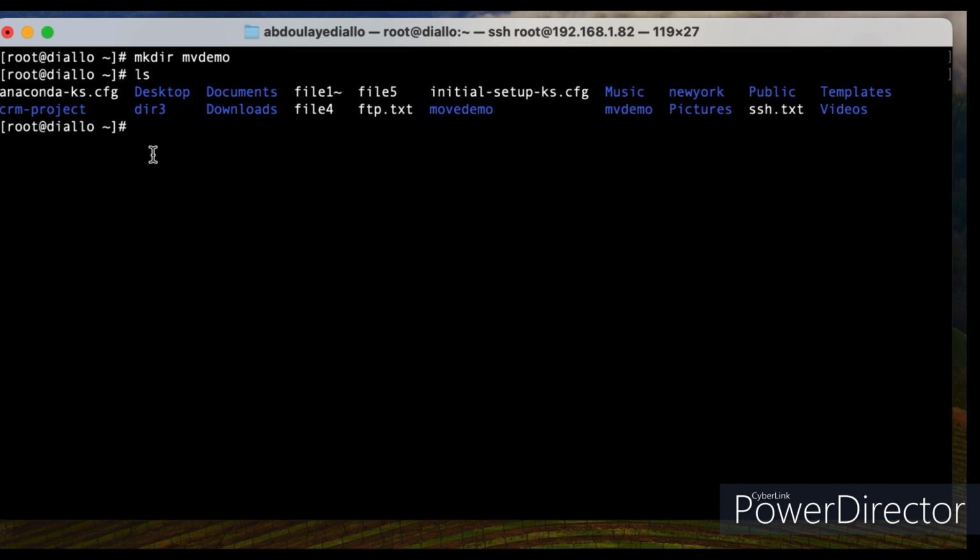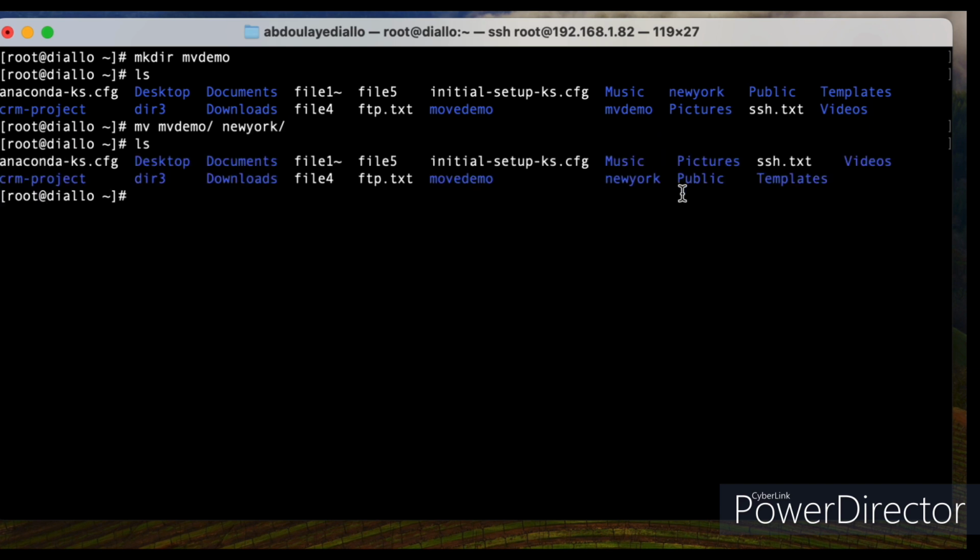Okay, if I want to move mvdemo to New York, for example, I just have to do mv mvdemo New York. If I do ls, you don't have mvdemo here anymore. But if I go to New York, ls New York, you will see mvdemo over here.